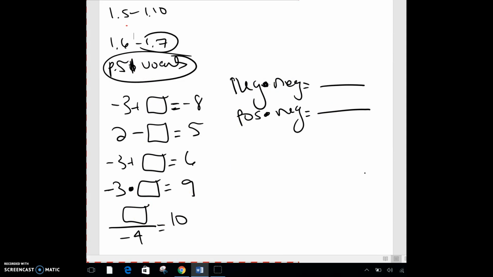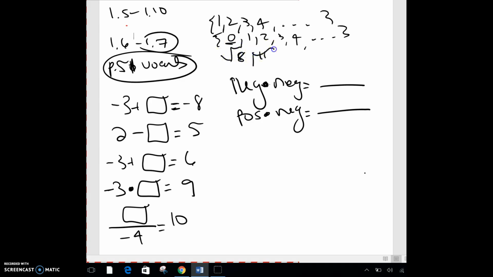Okay, so with the vocab here, make sure like natural numbers or counting numbers are the ones that go 1, 2, 3, 4, and so on. No decimals, no fractions. Whole numbers start with 0. It has a hole in it, so that's fitting. And then 1, 2, 3, 4, and so on. And then integers, 8, negative 8, 2, positive 2, 0, things like that. Rational numbers have your fractions, your decimals, plus everything else. And then real numbers are kind of the big number system that we're using all the time. And those include like square root of 8 and pi and numbers like that.